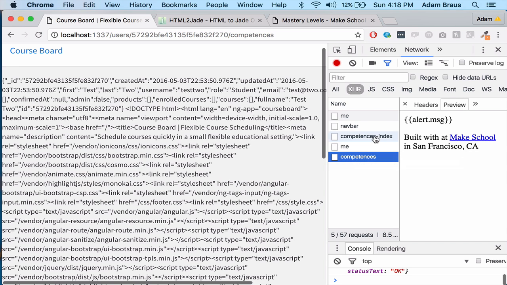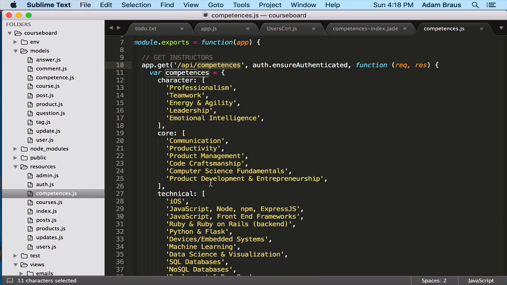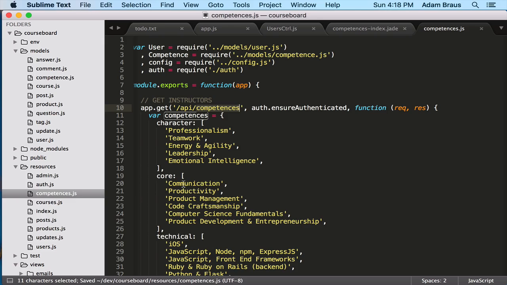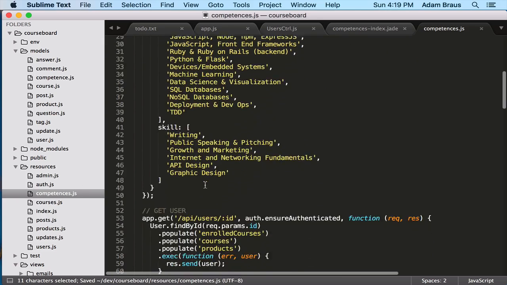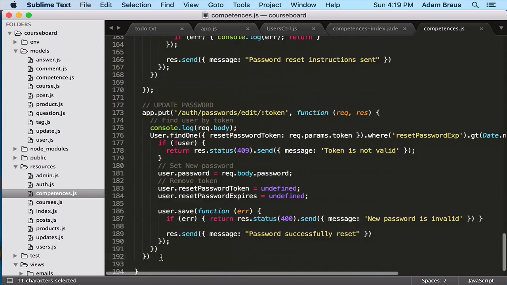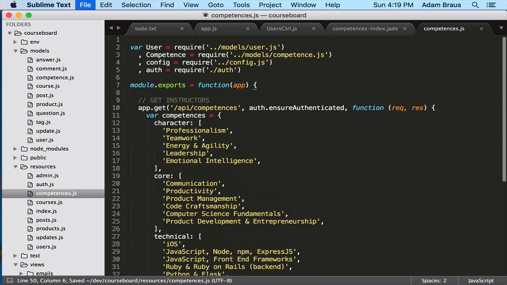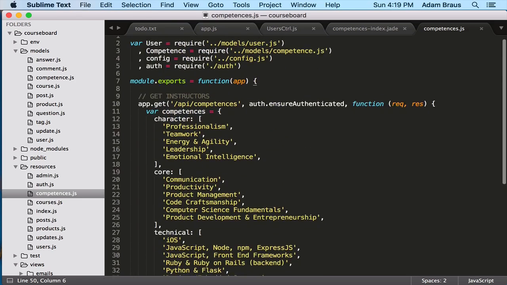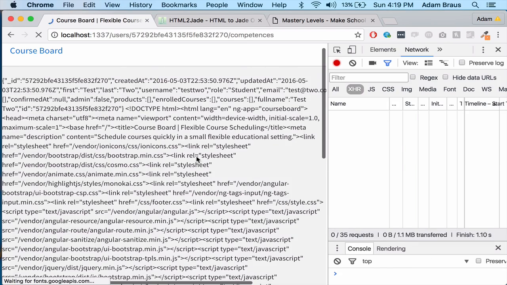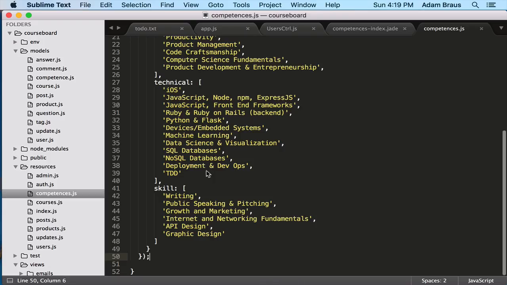So it looks like now I have this resources API competences, but as you might have already guessed, this is not a thing yet.